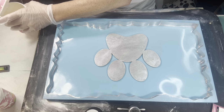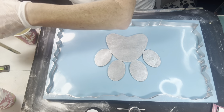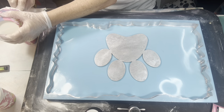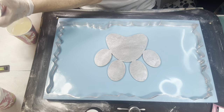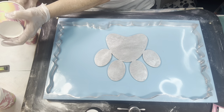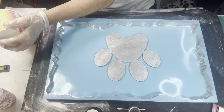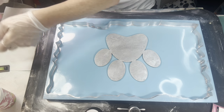Oh, I gotta show y'all the paw. I did the paw. Let me go ahead and put the glitter in this and get it poured. I put it in a bunch of different cups, because the deeper it is, the quicker it cures. So, I should not have poured it as soon as I did.